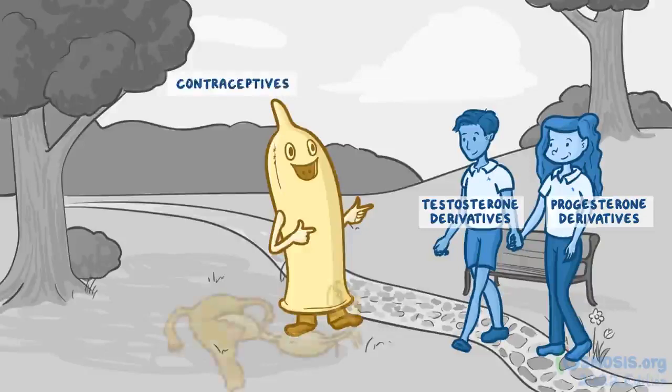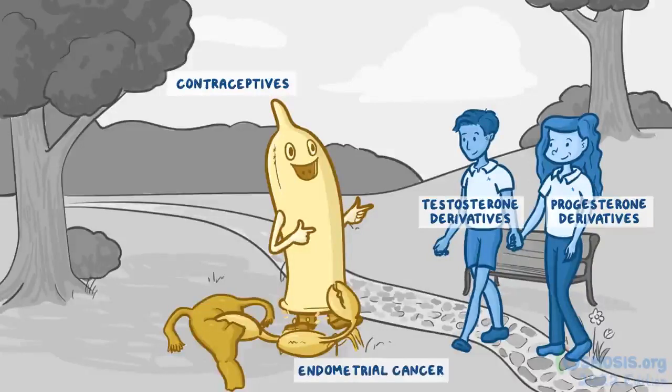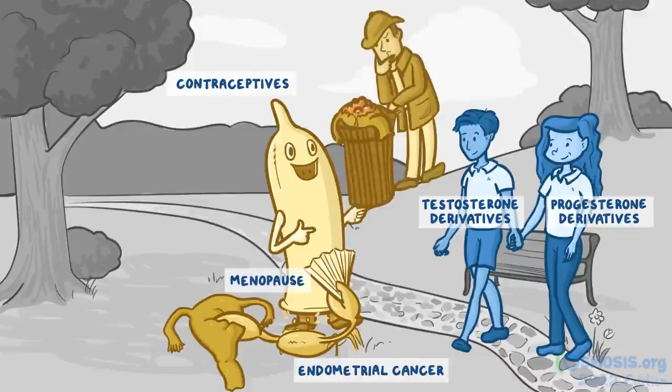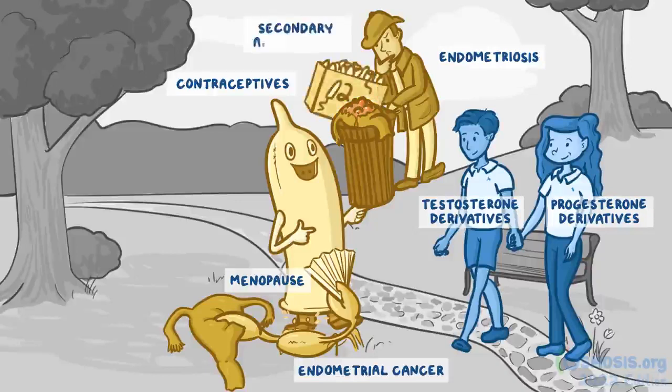By his feet, there is a large uterus being pinched by a crab, since progestins can both prevent and treat endometrial cancer. The crab is sweating and fanning itself since these drugs also relieve the symptoms of menopause. Finally, behind the mascot, there's a detective investigating a trash can with a bleeding uterus covered in weird lumps. He should help you remember that progestins can help diagnose endometriosis and abnormal uterine bleeding. There's also a box of tampons in the trash with the number 2, so progestins are also used to identify the cause of secondary amenorrhea.